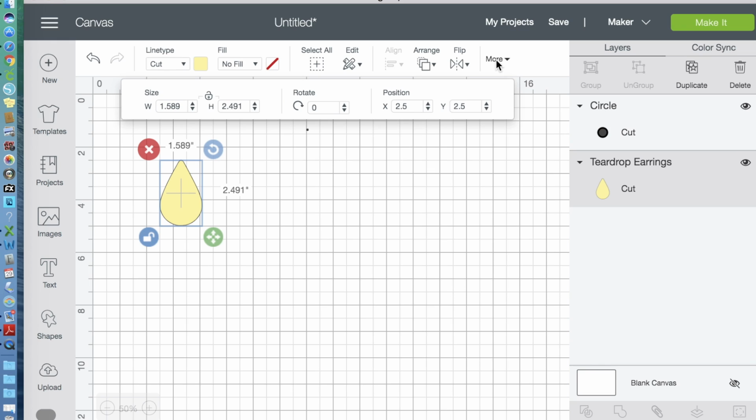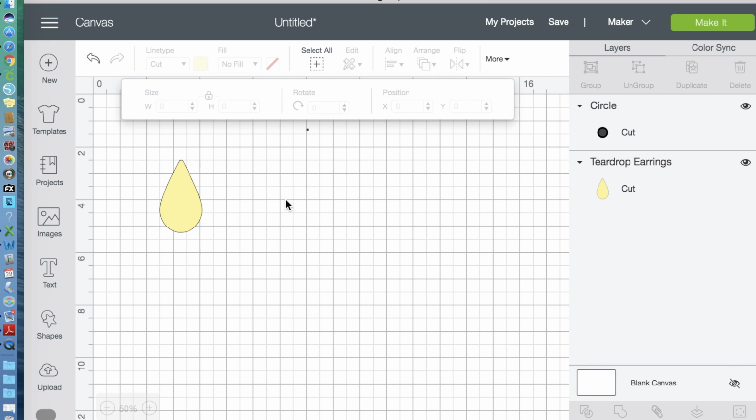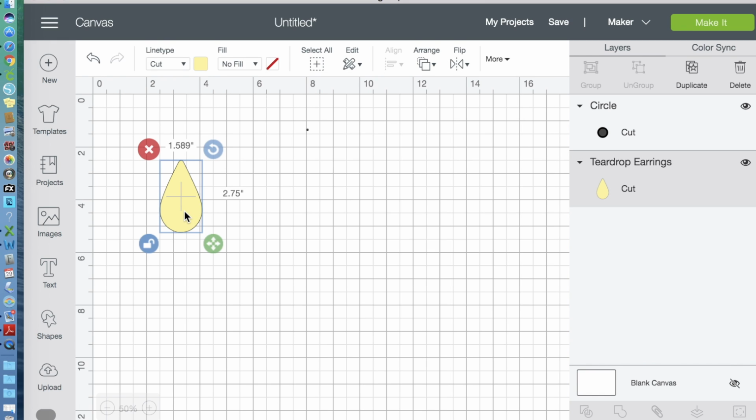So I'll click on More, and I'm going to change my height to 2.75. And there we go. I like that shape just a little bit better. It's a little bit narrower for the height, and that's the way I like it.